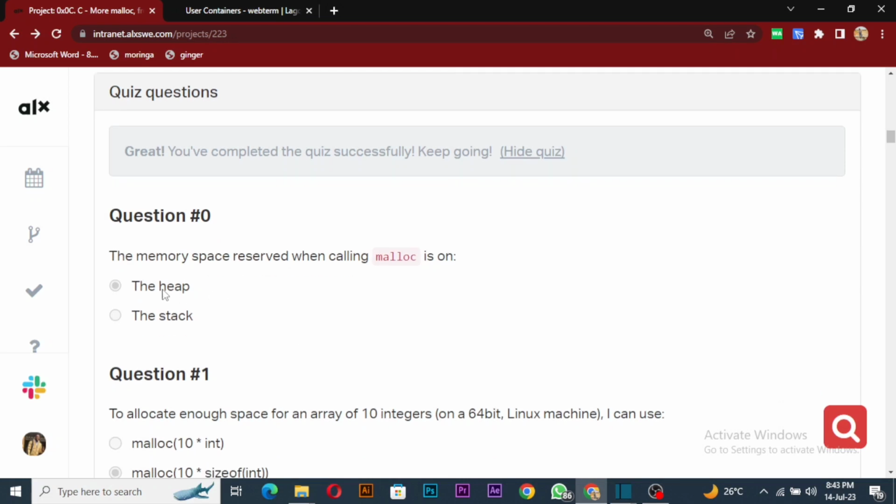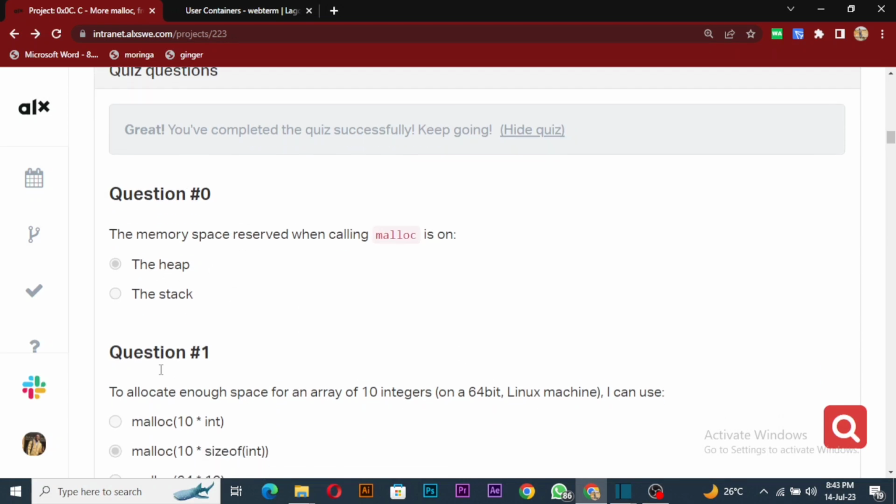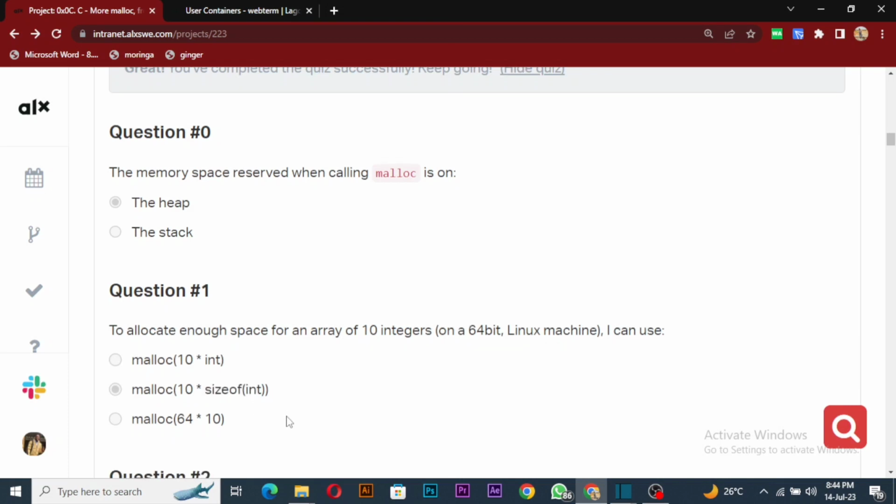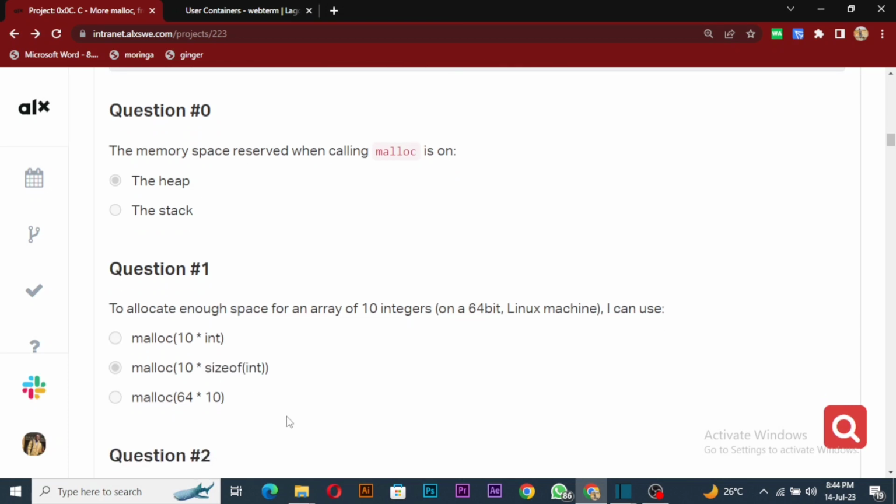The next one, to allocate memory for an array of 10 integers, means it can save 10 ints, so you use 10 times the size of int, or 10 times 4, because an int is always 4, so 10 times 4 will work. So yes, that would be that.